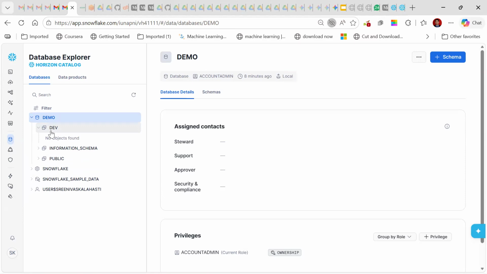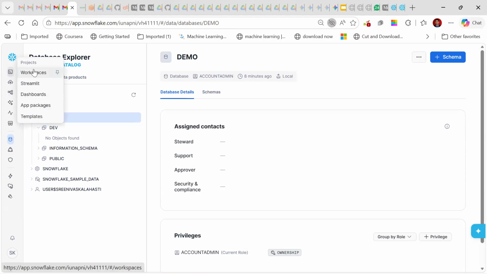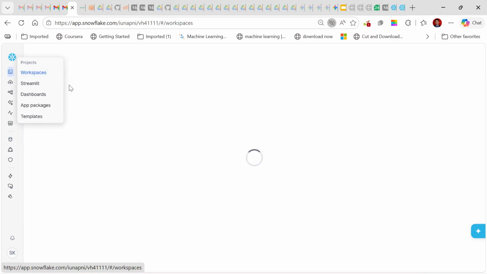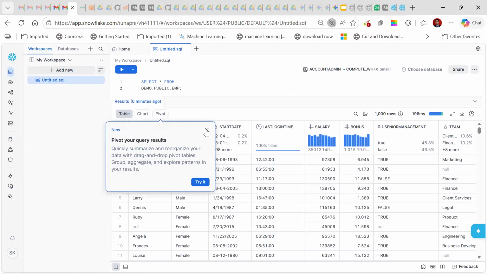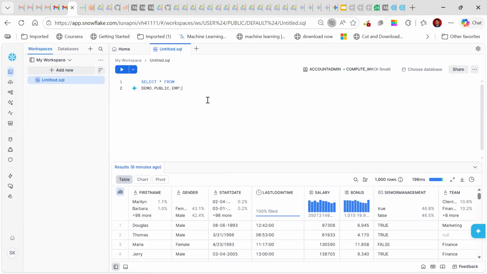We can create the schema through a query as well, right? Create schema name, simple. If I go here in workspaces and to my SQL window, you can do anything. That's what I'm saying. I can do it through command, I can do it through the interface also. But the interface has some limitation on some of the commands. So those particular features, you need to run through commands only. I'll tell you what those commands are also.